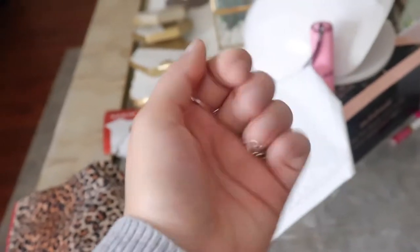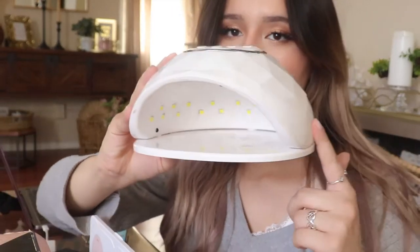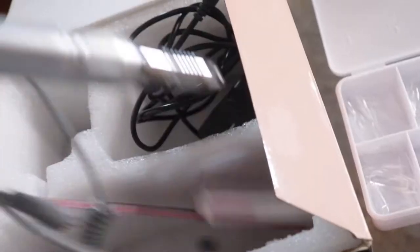I'm gonna start doing my nails. My sister usually does my nails, but I'm gonna try to do them by myself today. I do have her nail equipment, like her LED light, her nail drill, and some more extra stuff. I'm not doing acrylics, I'm gonna be doing Gel X nails. I'm gonna use the Kiara Sky Jelly Tips.